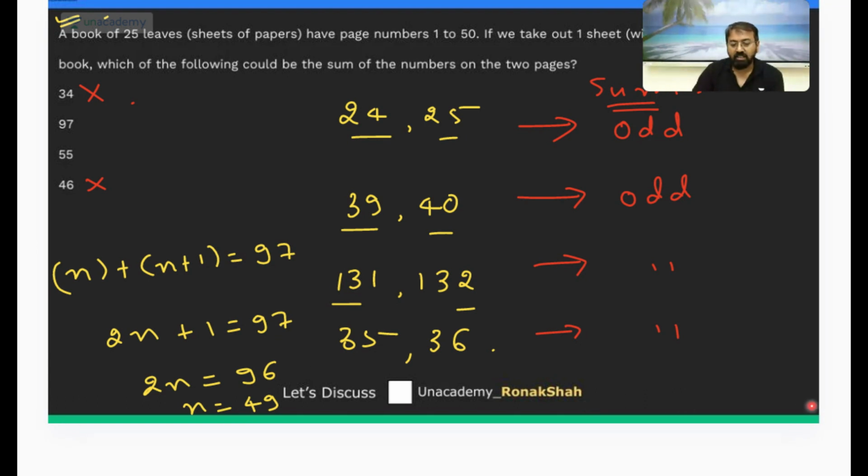Aryan, you are writing it opposite. The sum of two consecutive numbers can't be even, that's what you should have written. You have written odd. Okay. So guys, can I say 49 is possible? Sorry, 48, no? Why am I writing 49? Okay. So guys, it's 48, correct?